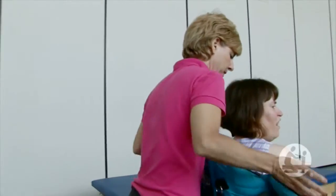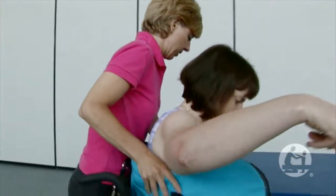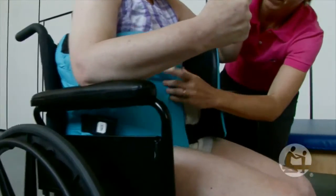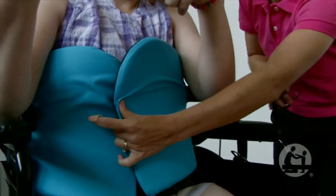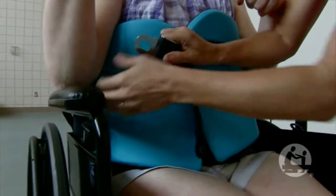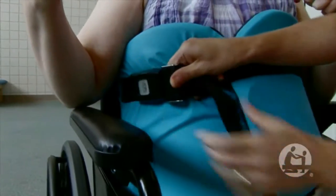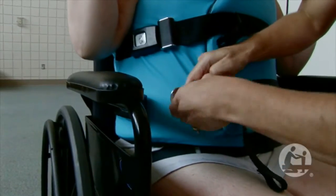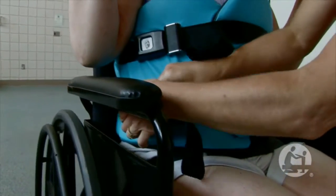All that's needed on the part of the consumer is really to be able to bring them forward in the chair. They don't have to do any lateral weight shifts, a sling doesn't have to go under them. Compared to other lifts, other lifters require you to place the lift vest so low — it's a very difficult procedure, particularly when you have the seat belt of the chair still fastened. This is so simple because you place it just about to the bottom of the pelvis and you tighten it. It holds, it's secure, it's contoured, it's very comfortable for the client.